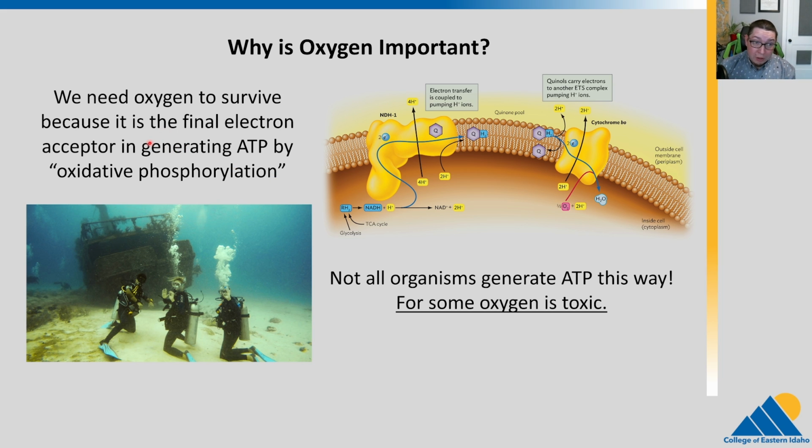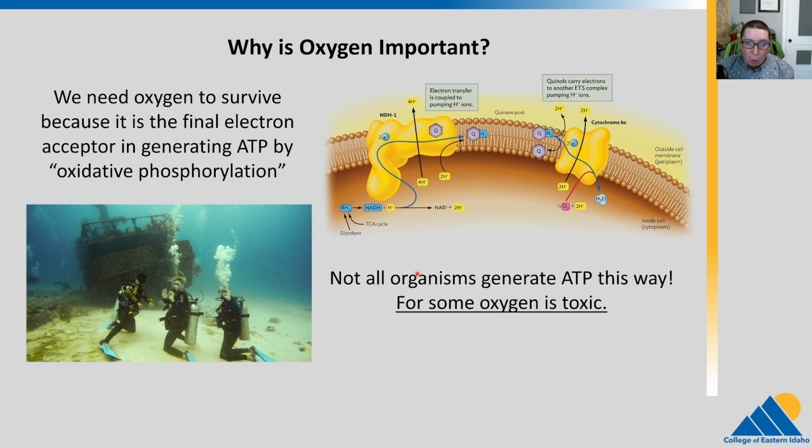Us, particularly; there are microbes that don't need it. Oxygen is what we call the final electron acceptor in the generation of ATP by oxidative phosphorylation. I talked briefly in the last section about the electron transport chain. Here, electrons are pulled through this, and they're pulled ultimately because they want to reach oxygen. That pushes hydrogen ions outside into the mitochondrial matrix, as it's called, and allows them to flow through ATP synthase, generating large amounts of ATP.